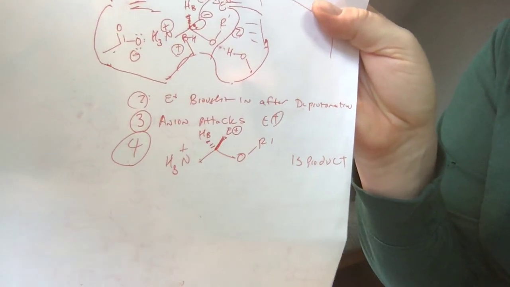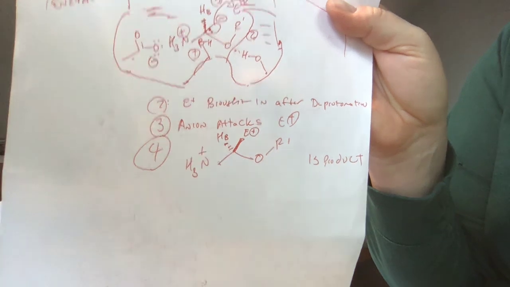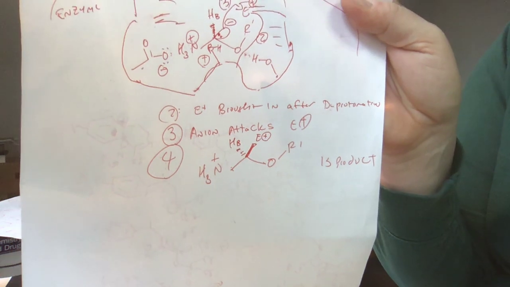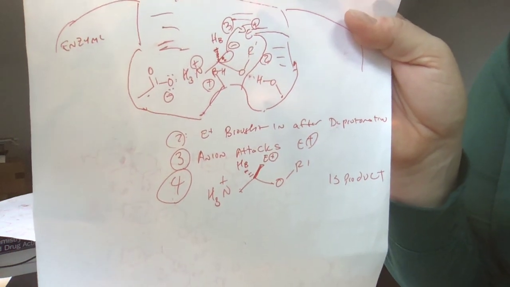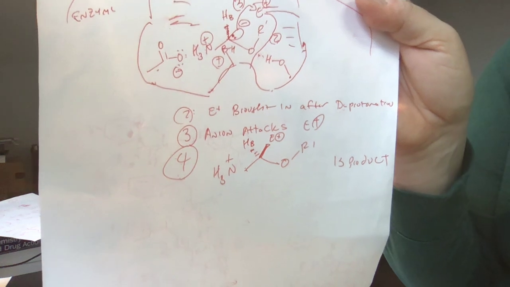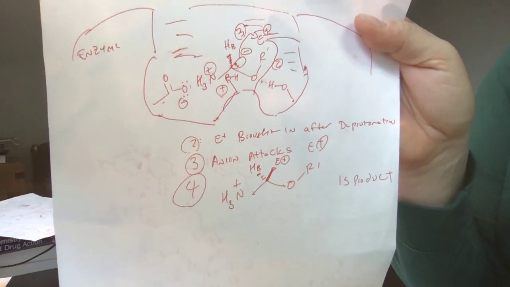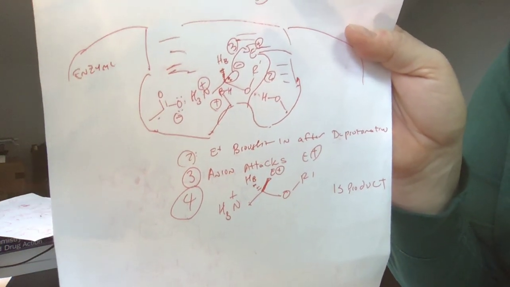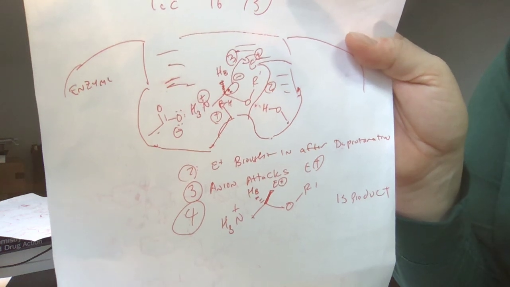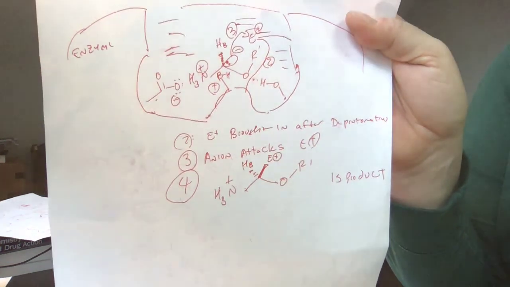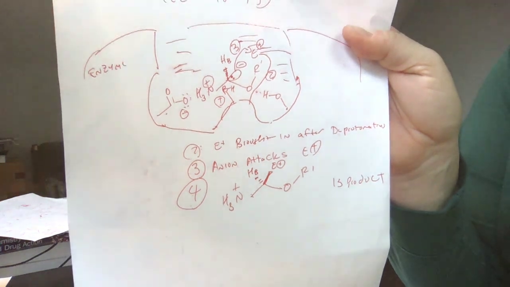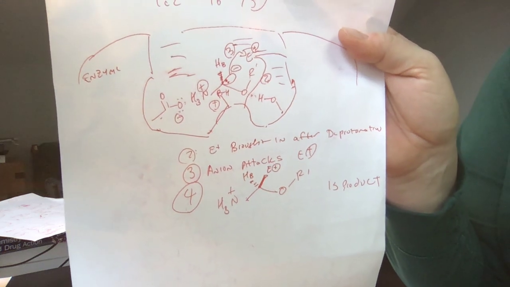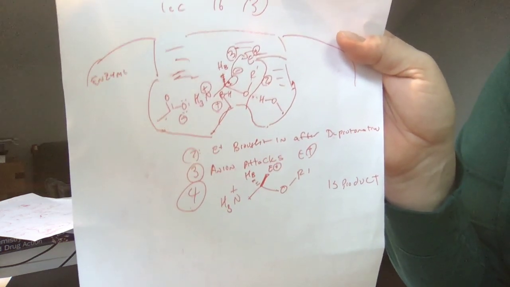So that's a chiral center there. That carbon's attached to 4 different things. And so remember that how the binding of the enzyme is set up, that base is only going to be able to pull off HA. So that chirality is transferred from a prochiral substrate, a substrate that's not chiral but has the capacity to be chiral, to a chiral product. So this is a very general view of how this works, but conceptually this is how this works.